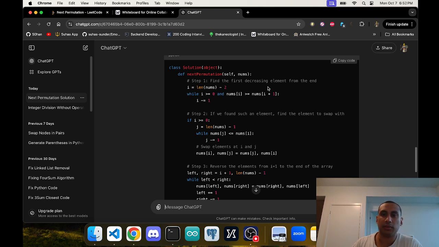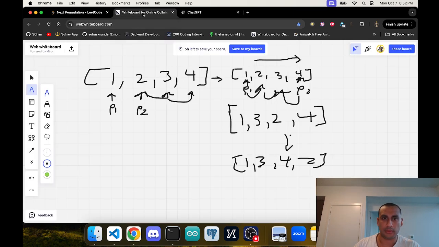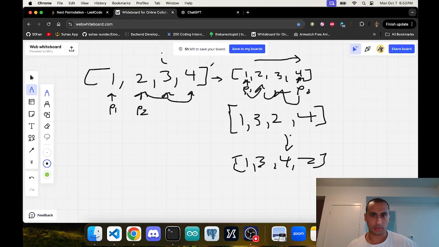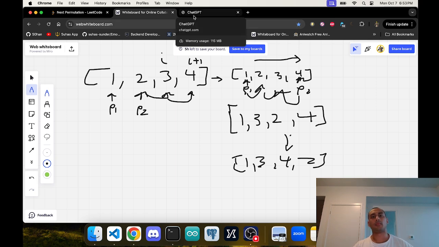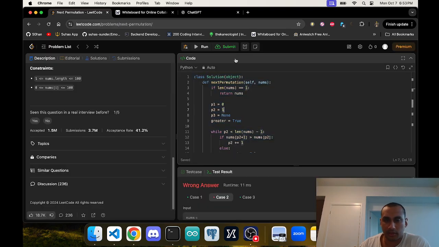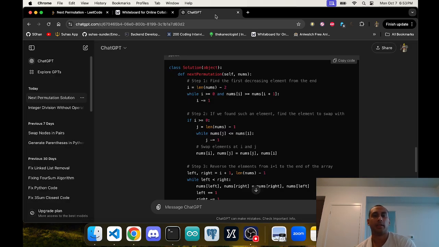Find the first decreasing element from the end. Okay, so if it's 1, 2, 3, 4, this would be 3 right now. This is i, because it's len(nums) minus 2. And then i plus 1. So find the first decreasing element. It says i is greater than 0, so it's greater than the start of the array.